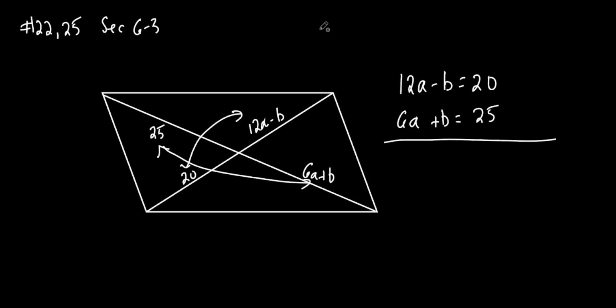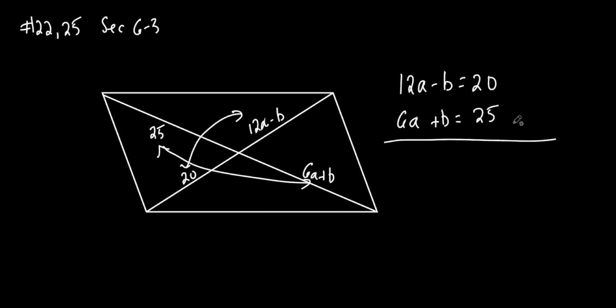Here's a thing called elimination. In Algebra 1, you should have done substitution and elimination. Apparently you didn't, but I'm going to show it to you right now. This is set up perfect for elimination. It's elimination because we're going to eliminate, we're going to cancel something out. What I'm going to do is write these things down. Make sure the a's are on top of each other and the b's are on top of each other. Do you remember doing this in Algebra 1?